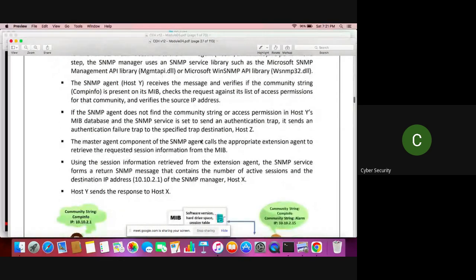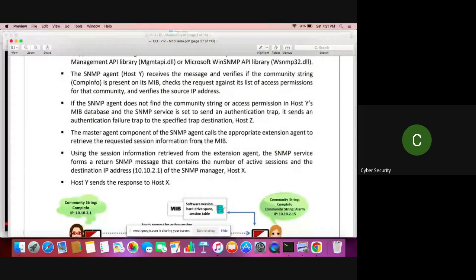If the SNMP agent does not find the community string access permission in the host's management information base database, and the SNMP service is set to send an authentication trap, it sends an authentication failure trap to the specified trap destination.